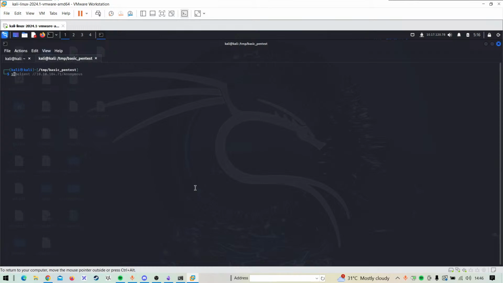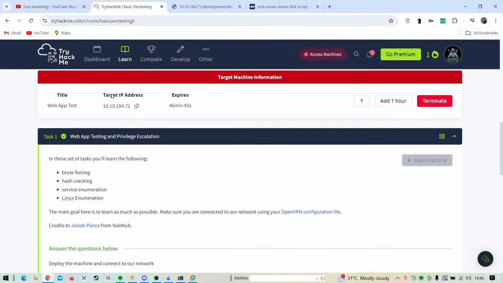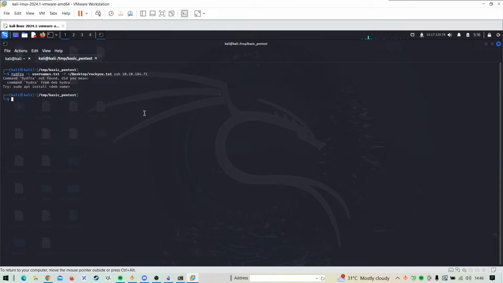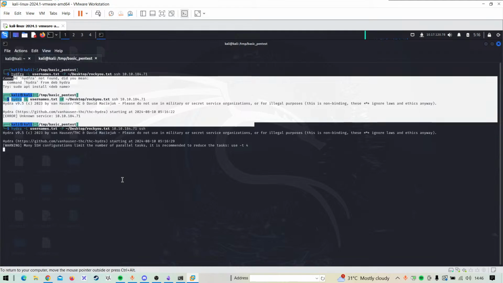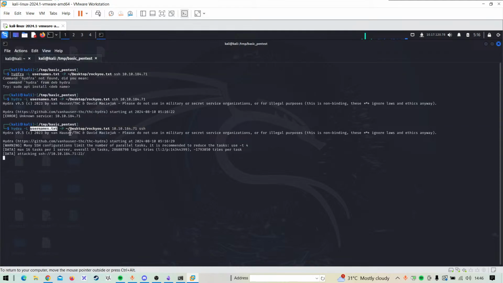Save it, and we can run Hydra like this. After that, we can give the IP address. So what happened is we need to give the IP first, and it will try both the usernames against this wordlist, and it will try to find it.